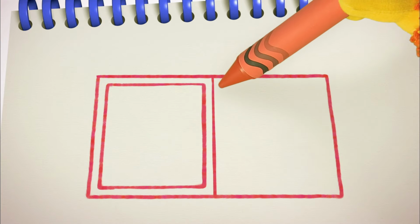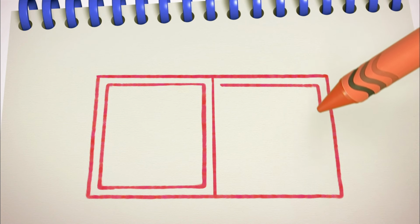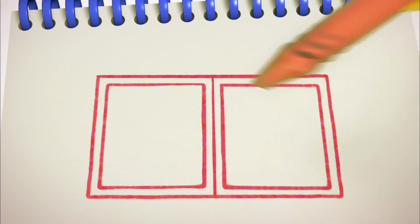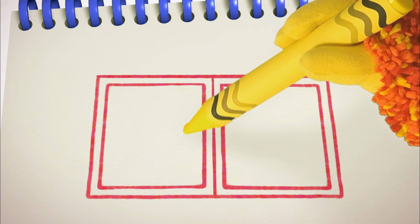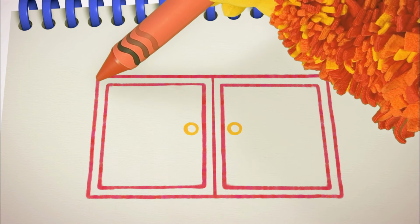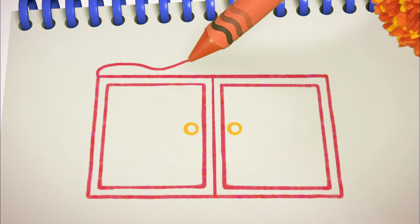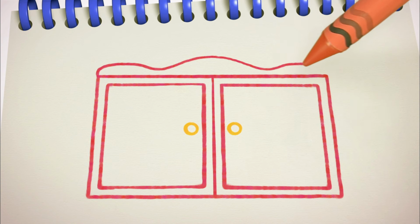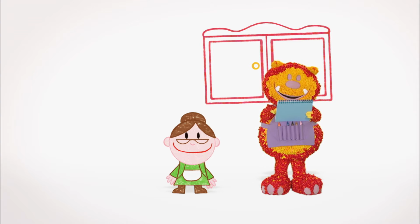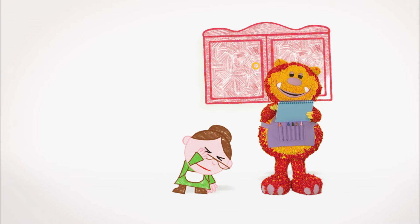And again, across, down, across, and up. Two round doorknobs, one, two. And last of all, a wavy line to make a pretty shape on top. Finished! One cupboard. Why don't you colour yours in while I squiggle the rest of Old Mother Hubbard's kitchen?